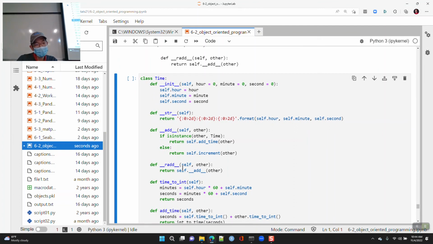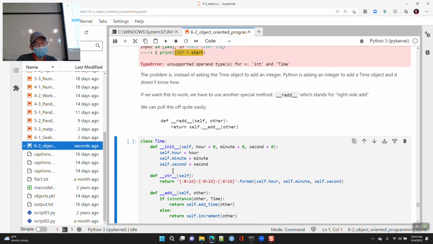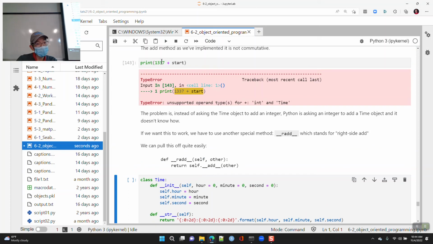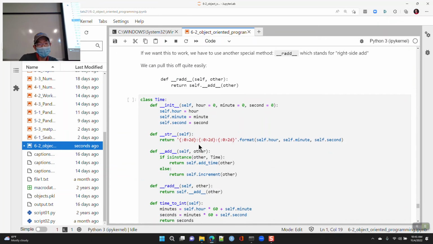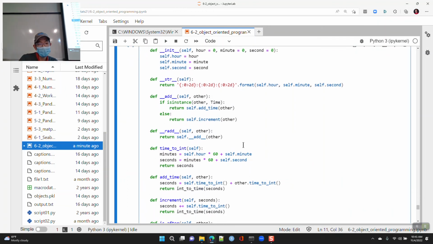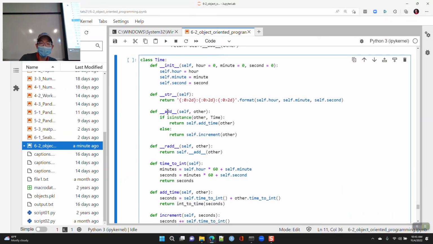So basically, this is going to catch instances where, if there was a method where we could do 1337 plus start, okay, if there was an integer method, Python would use that. It prefers the existing left-hand side object first. But then if it doesn't find a method for that, it's going to take this object and say, is there a right side add method? And it will allow for that, okay? So our definition just keeps getting bigger and bigger, but now we have an add and we have a right side add.